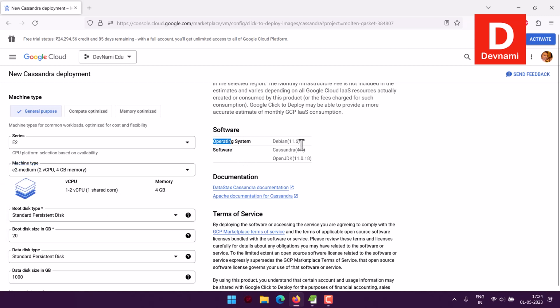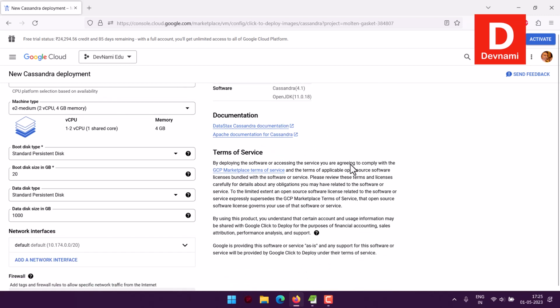So we'll be needing Debian as OS, then Cassandra as our database, OpenJDK because we need Java for this, right? So after that we will be choosing boot disk at least 20 GB, then persistent disk. Here you can see data disk size in GB.